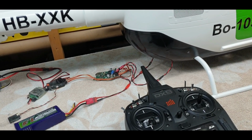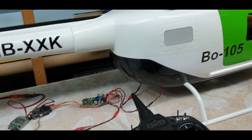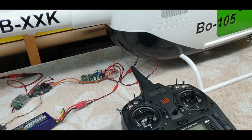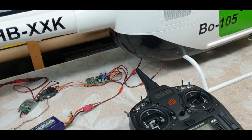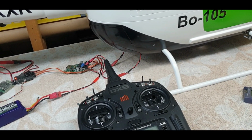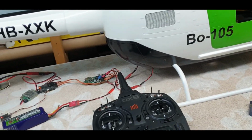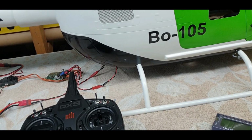Because when you get this board, if you pick, say, a helicopter sound, it'll have a helicopter sound on it, and it'll probably have all the helicopters. And to change it, it's just a matter of changing a text file, which I'll show you how to do, so you can have any heli sound you want on. If you order an aircraft one, it'll probably be full of planes, same applies. But over the years, I've collected all the files, so I can put anything on. I even have tanks and ships. And I've downloaded a lot of files which you can convert. You could download an MP3 file from anywhere and create a sound file with it. I'll show you how to do that later.